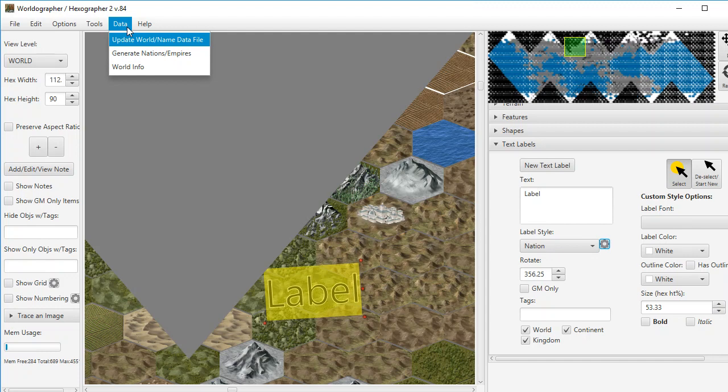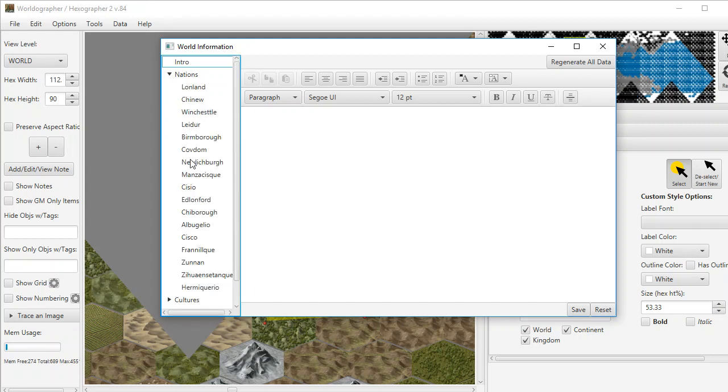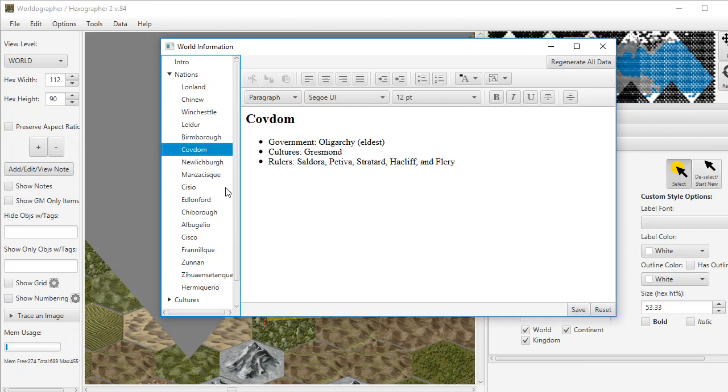So the next thing to get into is the world info. So not only do we generate the map for you, but a lot of data about the world has been generated. Here you kind of have a blank intro area that you can fully edit. You can describe the concept of the world, what are the key things that people need to know about. But we've generated a bunch of information for nations. Initially, this is just a small amount of information for many nations, but we're going to be expanding that.